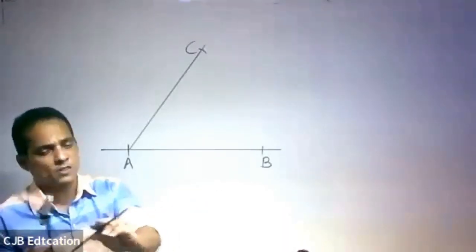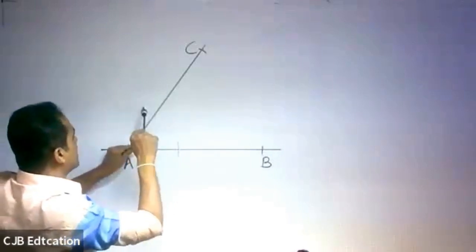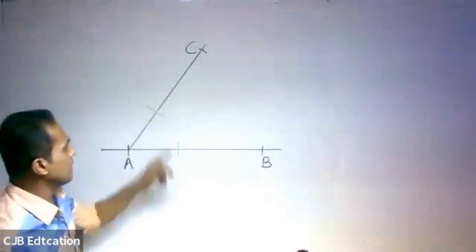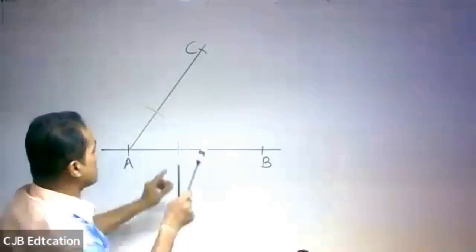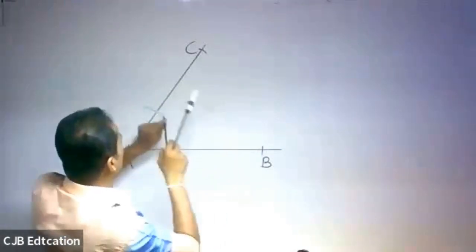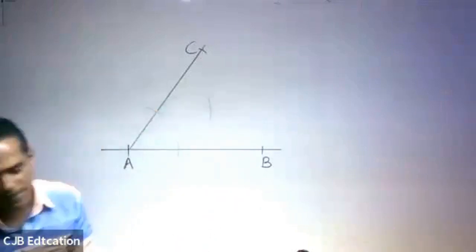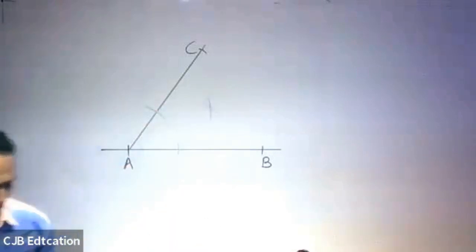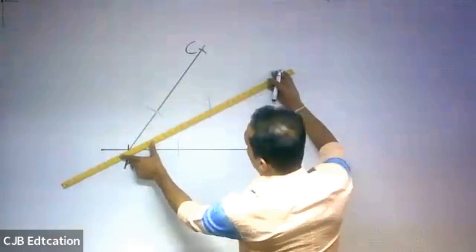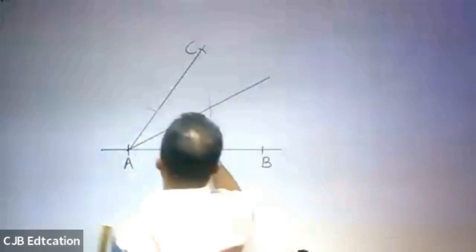What we have to do is take some distance on the compass, put the tip on A, and get an arc on the AB straight line, and with the same distance, an arc on the AC straight line. Then take a little more distance on the compass, put the tip on the intersection of the arc on AB and the intersection of the arc on AC, and draw two more arcs. Then connect the intersection of the two arcs and vertex point A. This is the bisector of angle CAB.